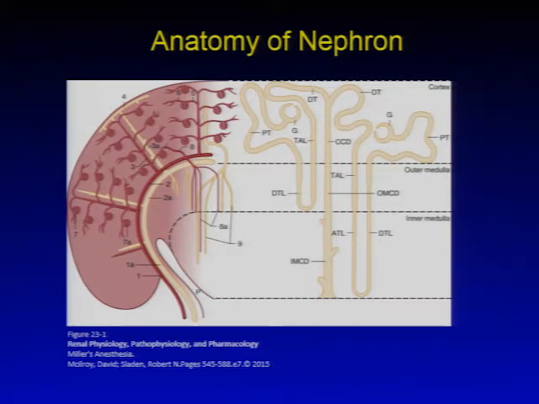The terminal portion of the distal tubule empties through the collecting tubules into the straight collecting duct, into the medullary ray. The collecting duct system is under the control of antidiuretic hormone. When ADH is present, the collecting ducts become permeable to water. So it's important to know what structures are located where in a kidney.